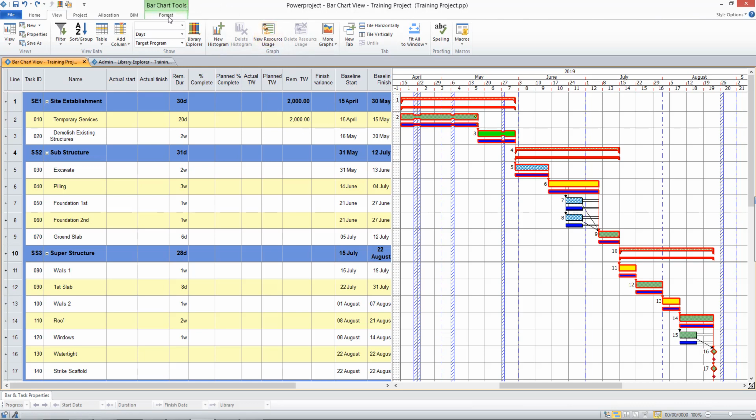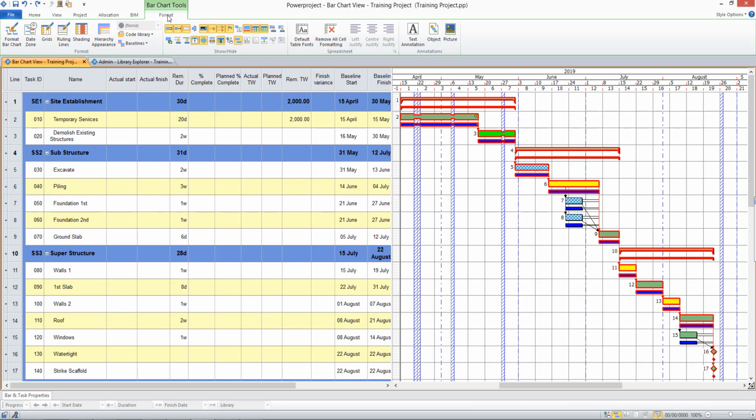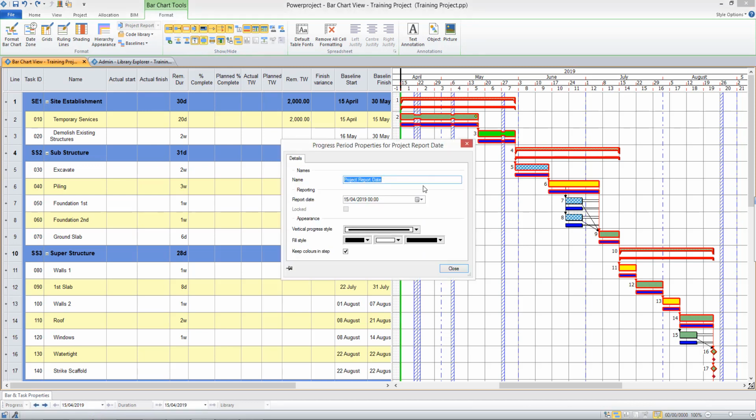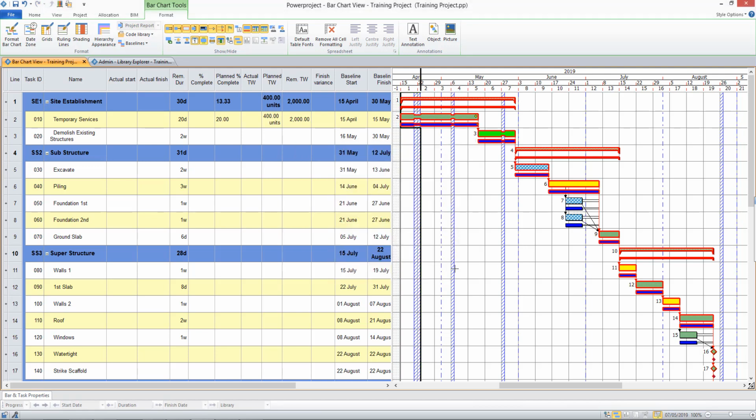Next, I'll want to display a progress line on the bar chart. So come into my Format options, Display a Progress Line. You can see the progress line here at the start date of the project. I'm going to redate that so we're 1 week in. That's actually a holiday, so I'm going to choose the next day along, the Tuesday's date there. Okay, so now we see our jagged line. It's jagging to the left because only remaining work stays on the right hand side of the line.